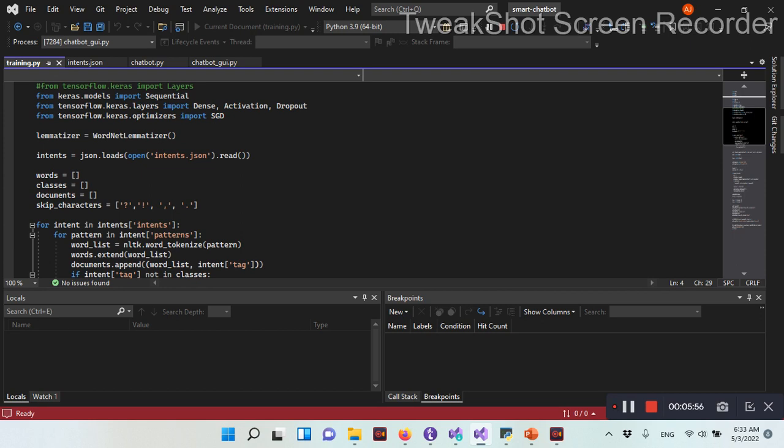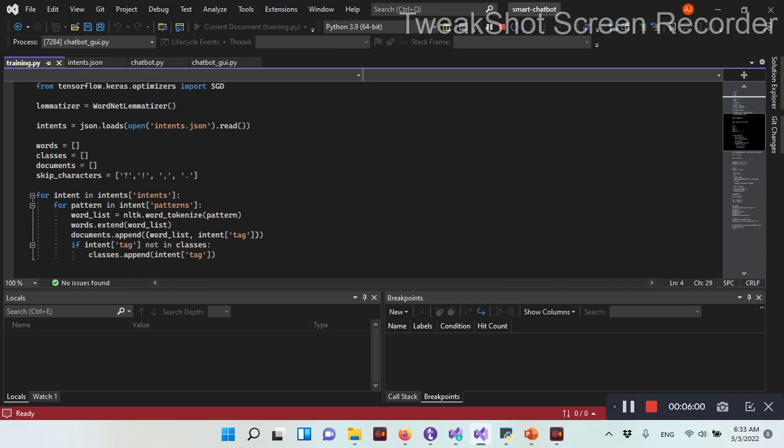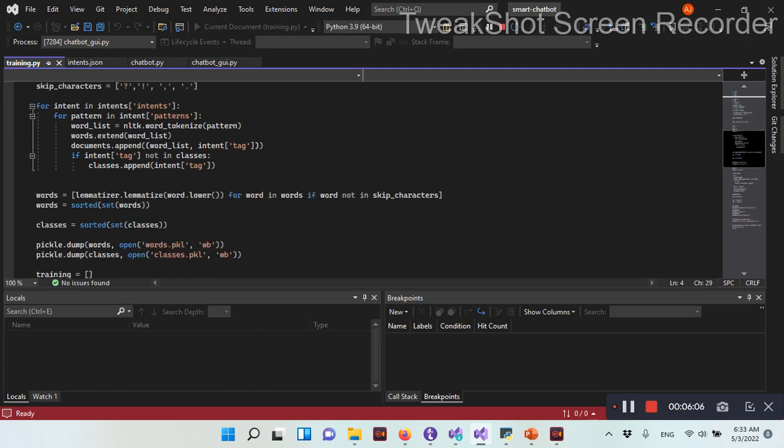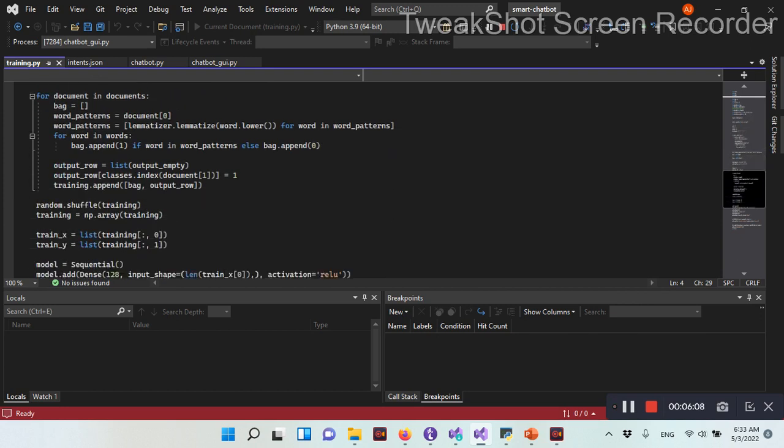And then neural networks. After we separate all our data, now we have to train our algorithms. And neural networks, as you can see, expect numerical values and not words.